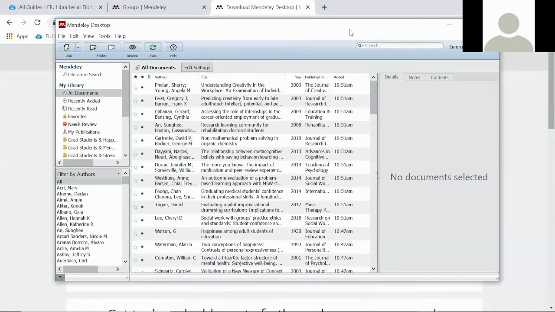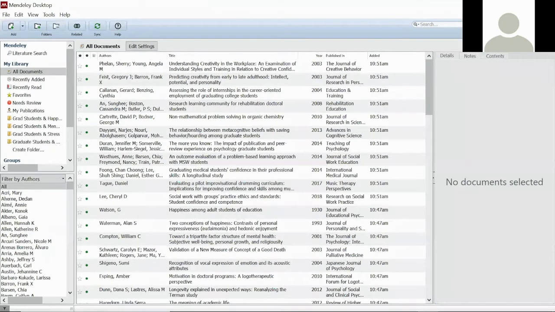So in this workshop, we're going to be using a plugin for most of it? In this workshop, we're going to turn our attention now to Mendeley Desktop. Oh, the one installed on the computer. Installed on the computer. We will show off the web importer as well, but this is where it's going to go. It's all going to go into the desktop version, and we will synchronize it.